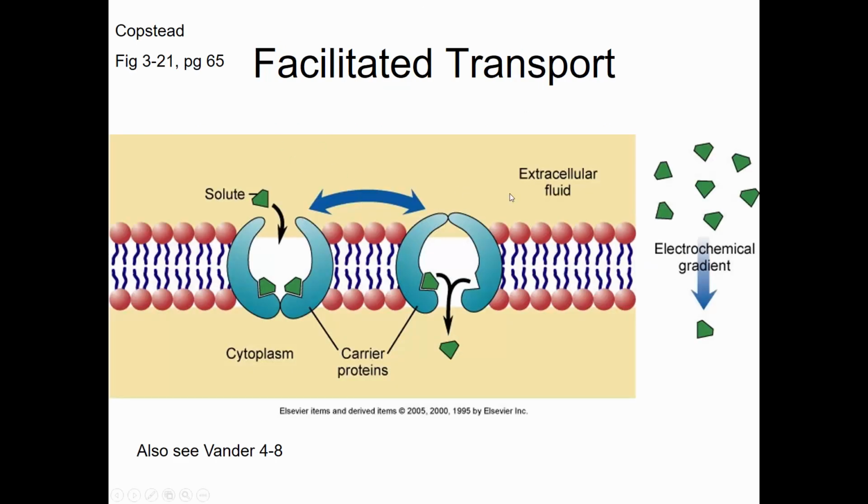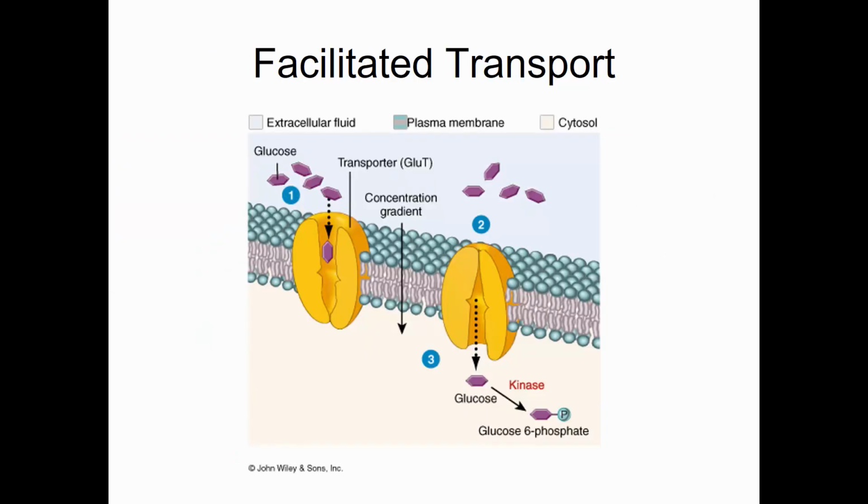So here's an example of a facilitated transporter. We have a high concentration outside the cell, a low concentration inside the cell. That solute binds to the transporter, changes shape, and allows the substance to be carried in. The rate of transport should increase as your concentration gradient increases, but you'll get to a point where the outside is so concentrated and the speed of transport can't increase anymore. You've reached a transport maximum. And why is that? It's because you're using all of your transporters.